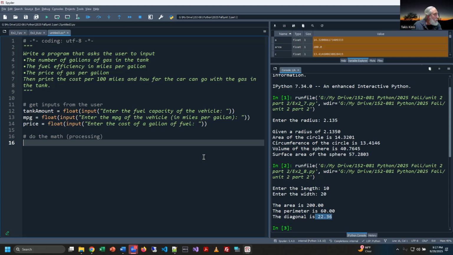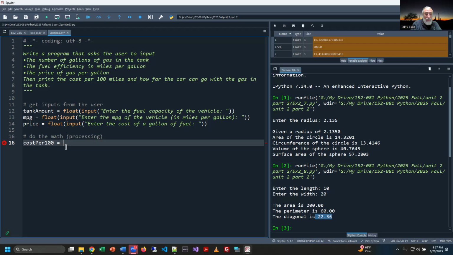So I'm going to create one variable called cost per 100, right? And then we have to figure out what the calculation is. If you're not sure how to calculate that, how would I figure out how much gas I use per 100 miles?